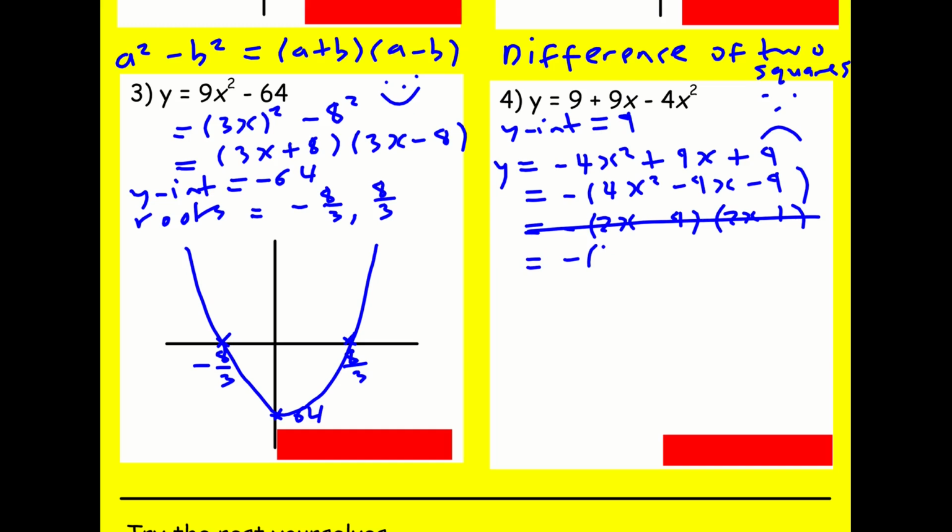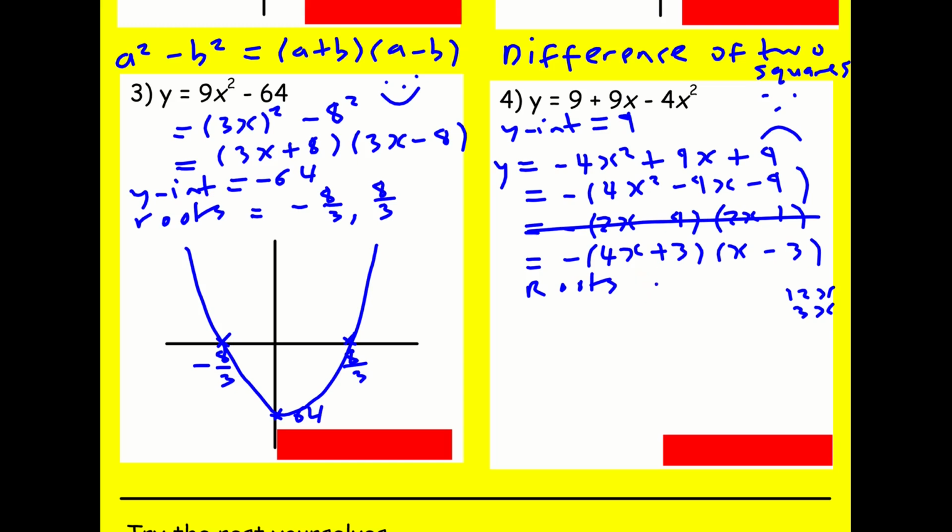Instead, these are little sneaky things that you can do to do it quicker, it's going to have to be 4x and x. And now we can either try 1 and 9. That's not going to work. You can use my method, or you can start just trying to do it in your head. If I put the 9 there, it's going to be way too big. If I put the 1 there, there's no way I'll get it. I think it's going to have to be 3 and 3, because I can see now I'm going to get 12x and 3x, and that is going to work. I'm going to be able to get minus 9x. I just need to put the minus there and the plus there. That works.